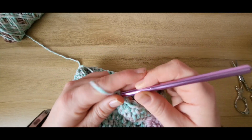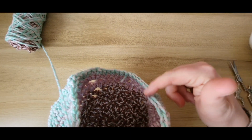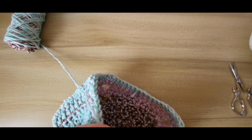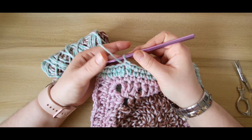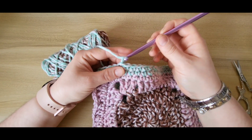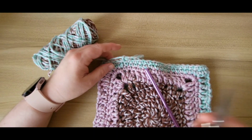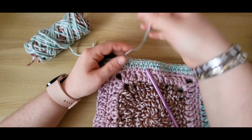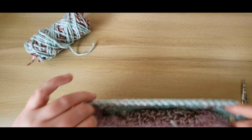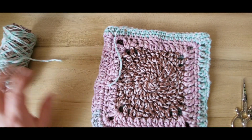So I'm just going to repeat this until you get back to the beginning, and I'll meet back up with you. So once you have got back round, all you need to do is slip stitch into the beginning double crochet. Don't know why I said chain 1 then. And then just tie off. And that's what it starts to look a bit like.